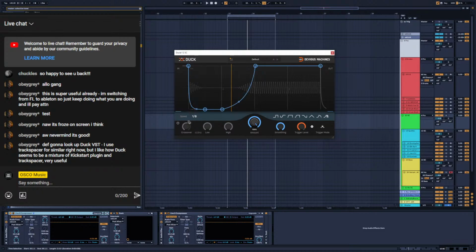The only thing I don't like about Duck is that I can't change it to milliseconds. I don't think I can anyway. Can I? There's an update. Maybe in one of the updates I could do that. But whoa, that's cool.